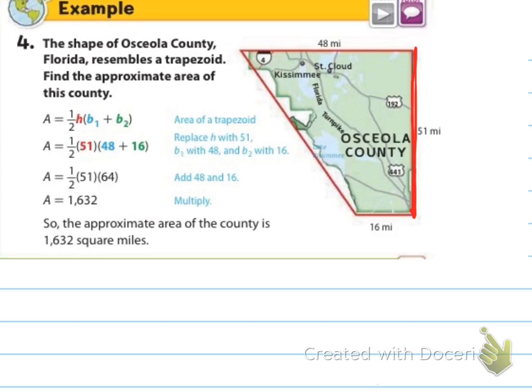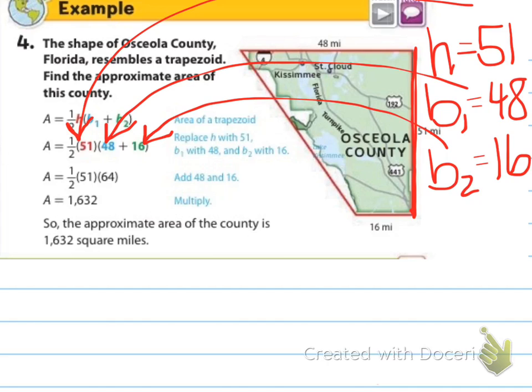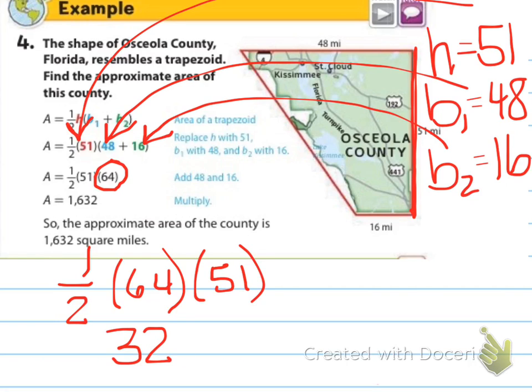So, they've given us the height is 51. And if it helps, guys, you can always make your little list over here. You can say, H is this, base 1, we'll call 48, base 2, we'll call 16, and then we're just going to take these and plug them in. Where there's H, we're going to put 51. Where it's B sub 1, we'll put 48. Where it's B sub 2, we'll put 16. And we'll plug them all in and work our way from there. Unfortunately, they have given us a height that is an odd number, so we can't easily get rid of the 1 half right now, but notice that when we add together our two bases, we get 64. So, the first thing I'm going to do is I'm going to use my commutative property of multiplication, and I'm going to do 1 half times 64 times 51. Because I know that a half of 64 is 32, and look, I got rid of my fraction, and I don't have to deal with the decimal.